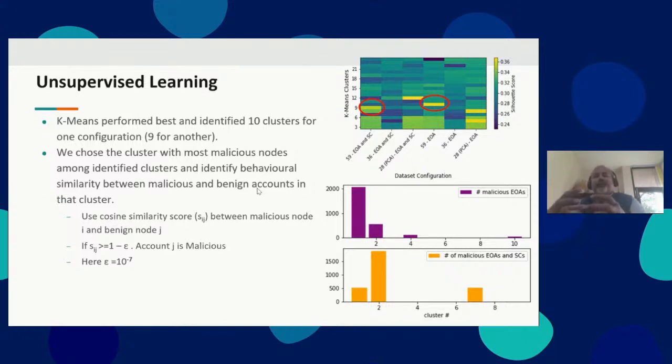So next time onwards, when I get a new account, I look at its history, extract the features, and then I try to see how far it is from the cluster of malicious and how far it is from the cluster of benign. If it is near or inside the cluster of malicious, then we know it is malicious. If it is in the cluster of benigns, we know that it is benign. To know how good my clustering is, we compute the cosine similarity and the silhouette score. So this is the silhouette score figure. You see that malicious ones actually cluster together in pretty large numbers, not 100%.